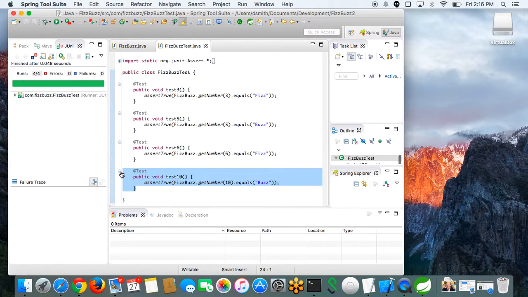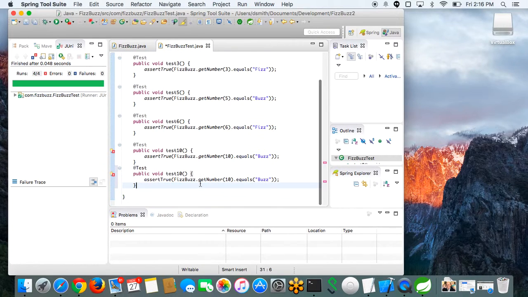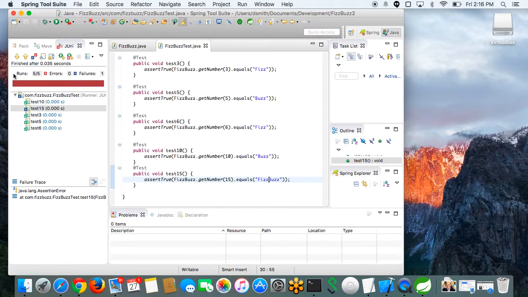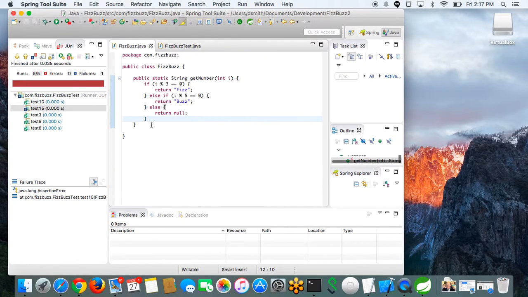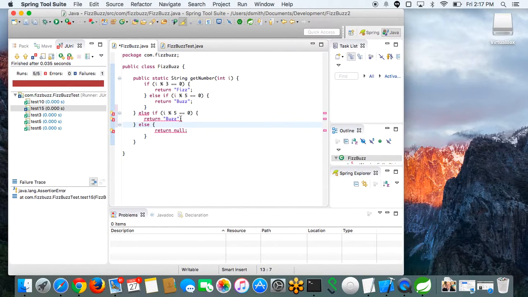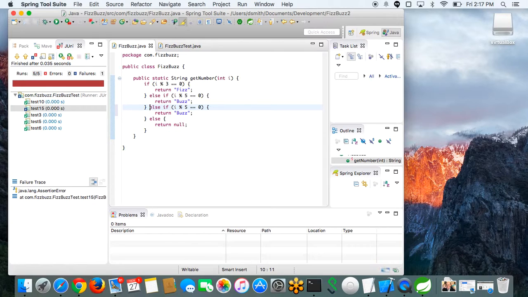Okay, we'll write another test. This time we'll test a multiple of 3 and 5, in this case 15. We have 15, we want to return FizzBuzz. And it fails, exactly what we want. We go back over, and we add 15 to our logic. And I get a bunch of errors from cutting and pasting, so I need to clean up the formatting. One too many curly braces, there we go. Auto format, it cleans it up.